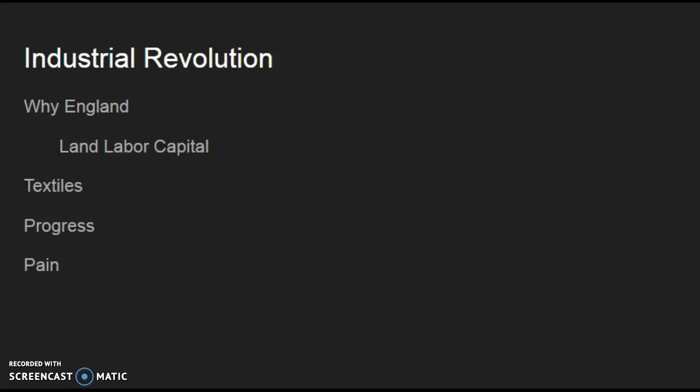All right, so just a quick recap before we get into the notes. The Industrial Revolution started in England, and there are a couple of reasons why England set the stage for industrialization. Number one, England has the land, it has the labor, and it has the capital. That's really what a country needs if it's going to shift from industrialization, which is making stuff by hand, to using machines and manufacturing technology. So we need the land.